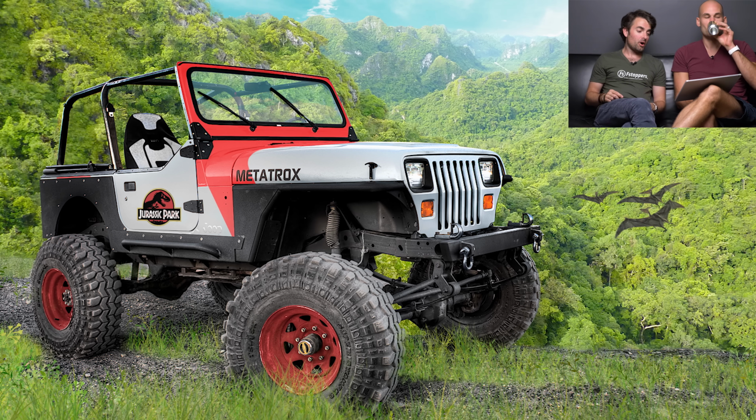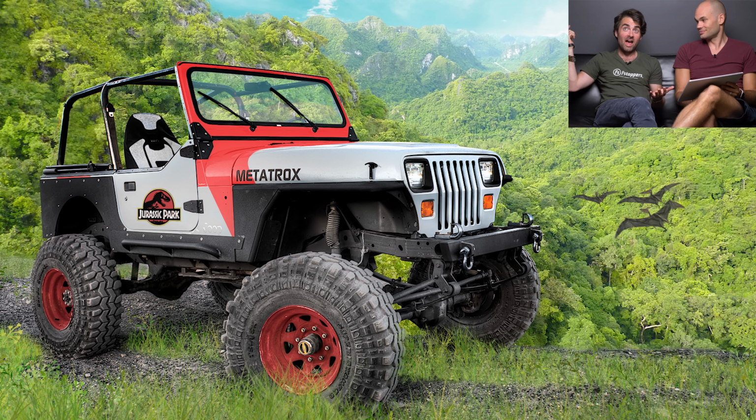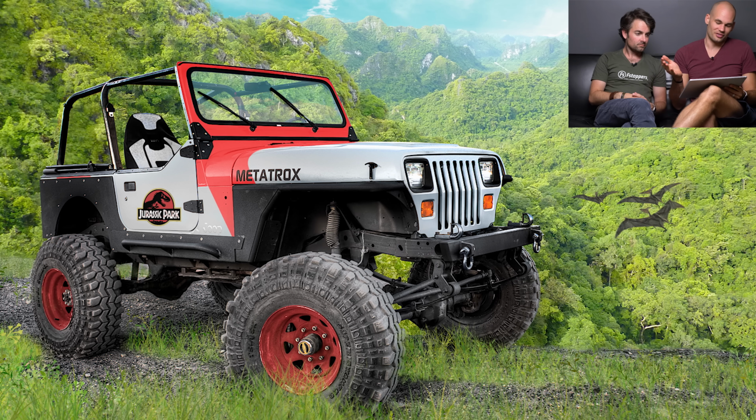Funny enough, I would have thought Micro Machines don't even exist anymore, but I was just in one of those sell-everything stores in Massachusetts, and they had Micro Machines, and I was like, I haven't seen these in like 20 years. So they do still exist, unless those were new old stock.